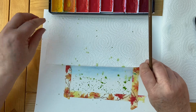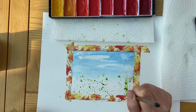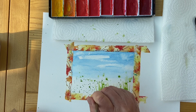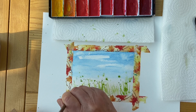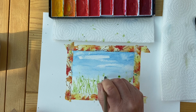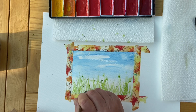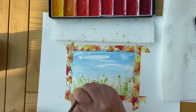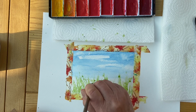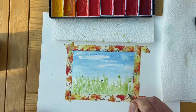I'm just going to take the kitchen towel off, and then on our splatters, like we did on our rosemary and our grass for our grape hyacinths, we're just going to pick those splatters up and move our brush in different directions, taking it up to the sky area and just catching them, going each way and every way. Now, you don't have to catch every splatter that you've made, but if you do, that's great. But don't get bogged down with thinking, oh, I've got to get every little splatter. No, you don't, because we're working in layers on here.